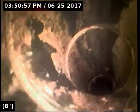And coming back through here, I thought there may have been roots earlier. It was just a bunch of debris sitting in the line. There is nothing protruding from these joints here at all. So my one recommendation here would be to do a hydrojet and get the line cleaned out thoroughly. And then just do a rescope again to make sure it was cleaned properly, and just to double check, make sure none of the debris was concealing anything, which I highly doubt. Anyway, it needs a new clean out cap so the debris is not falling down inside the pipe.